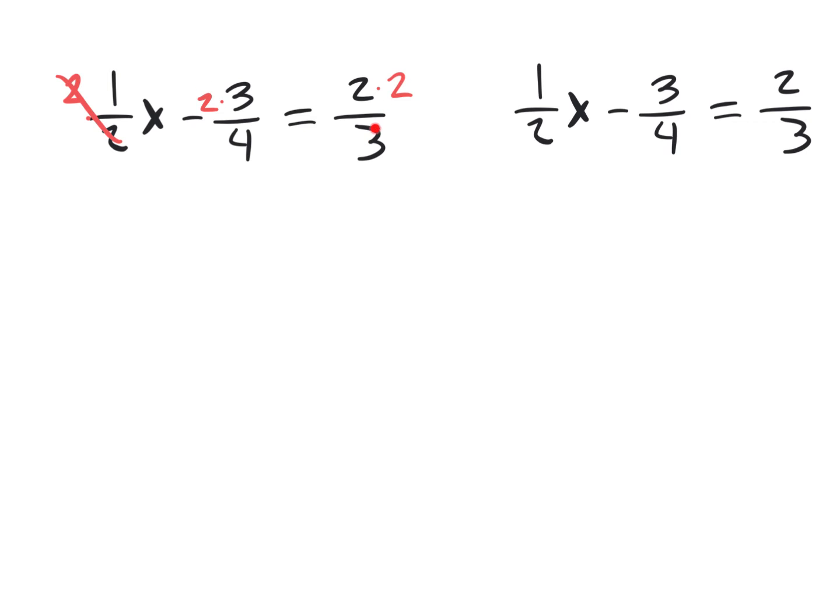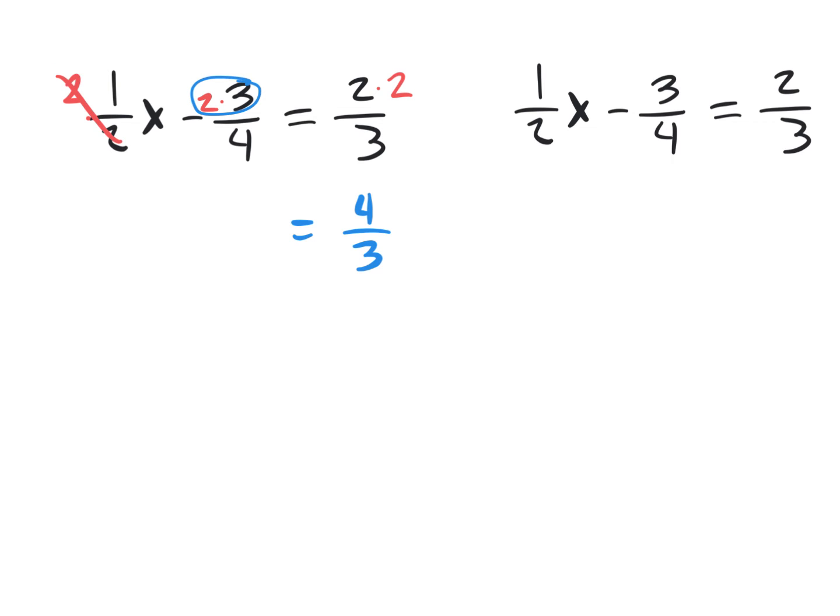Obviously the 2 will not cancel with the 3, so you actually have to multiply 2 times 2 and get 4 up on top. So your equal sign here, 4 is up on top, still have 3 on the bottom. Now over here you could multiply 6 over and have 6 over 4 and then reduce 6 over 4 by 2. Or you could reduce 2 over 4 and it'll become 1/2. It's totally up to you. Or you could just leave it like that if you wanted to.